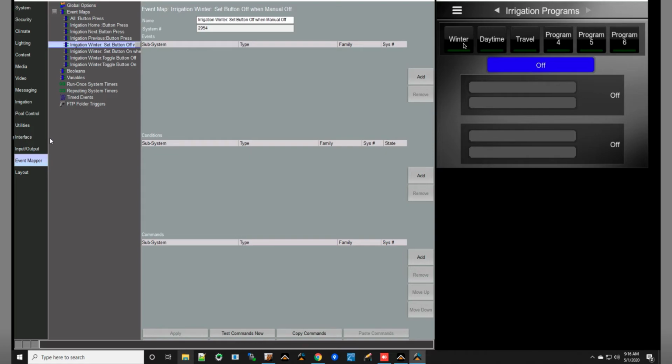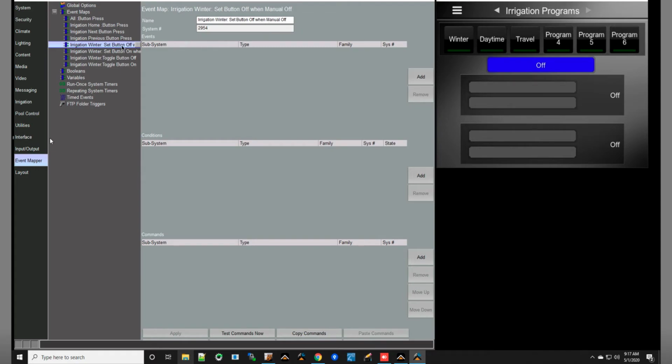Right now, if you click these buttons, Elan will know and keep track of the toggle state. However, if this is done manually, Elan has no way of keeping track of the toggle state, so we have to create the logic to make it aware. In the irrigation input driver, there are senses that will get feedback from the irrigation machine when a program has been turned on or off. Now we just have to programmatically link it to this button.